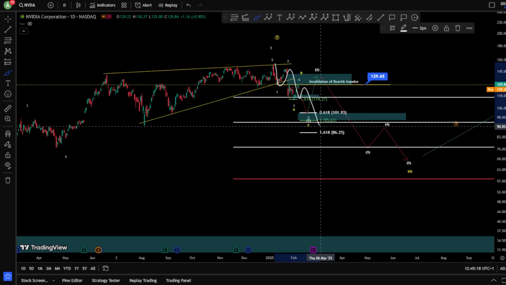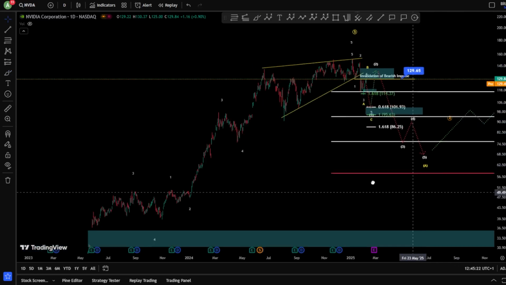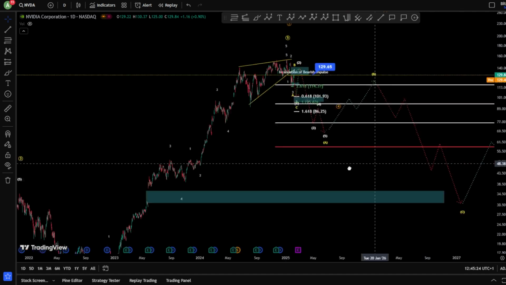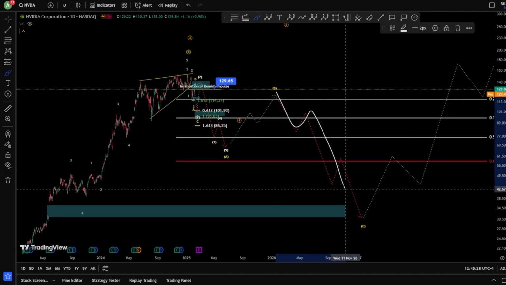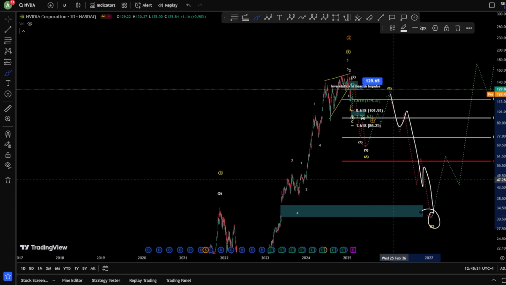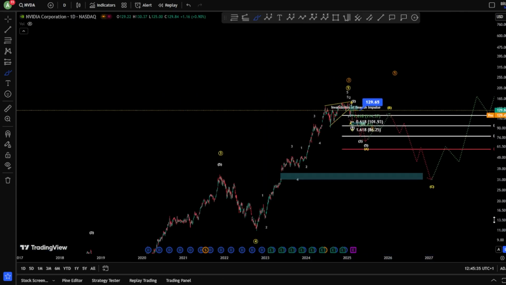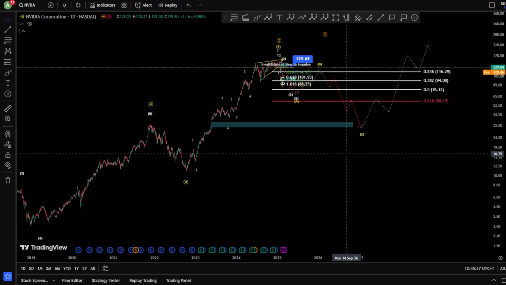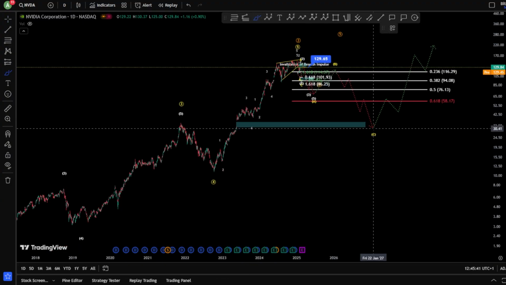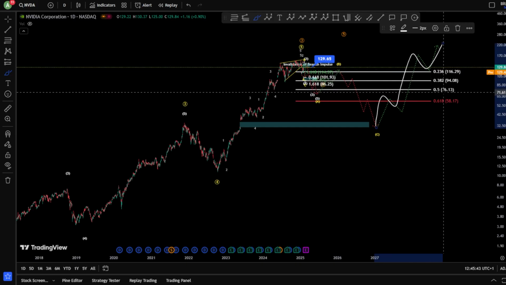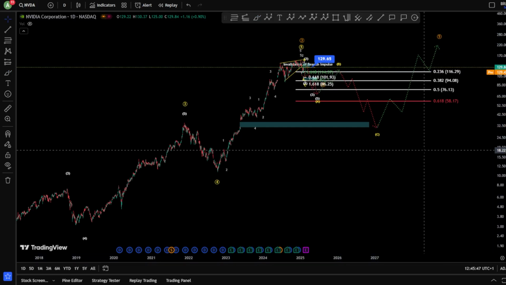Or it can be, as we said, 1, 2, and then 3, 4, and a 5, and this might transform to a wave A, and then a wave B in a bigger scenario, and then a bigger wave C in an impulse, to bring us back even to this gap, which is still open here for Nvidia. It can be very possible to close this gap as well, and then move toward the upside again one more time for this wave 5 in the orange scenario.